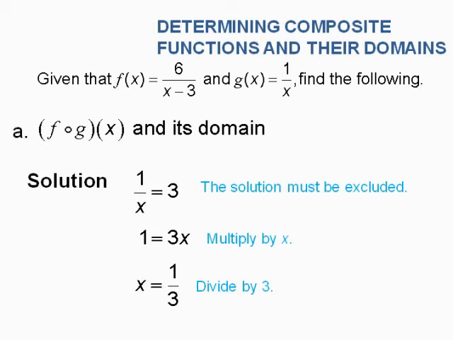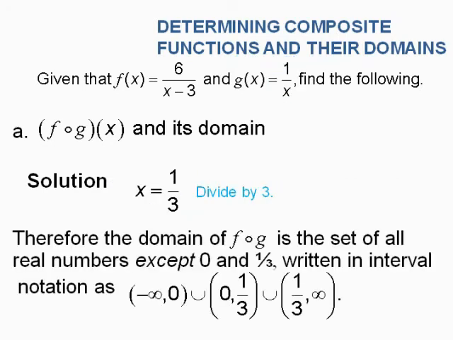All right, so here's what we mean by that. We take g of x, which is 1 over x, and set it equal to whatever will cause f of x to be undefined, which would be 3. That will cause problems, so we have to avoid some numbers here. Solving for x, we can cross-multiply, or multiply both sides by x. We get 3x equals 1, because the x's over here chop out, so x will be 1/3.